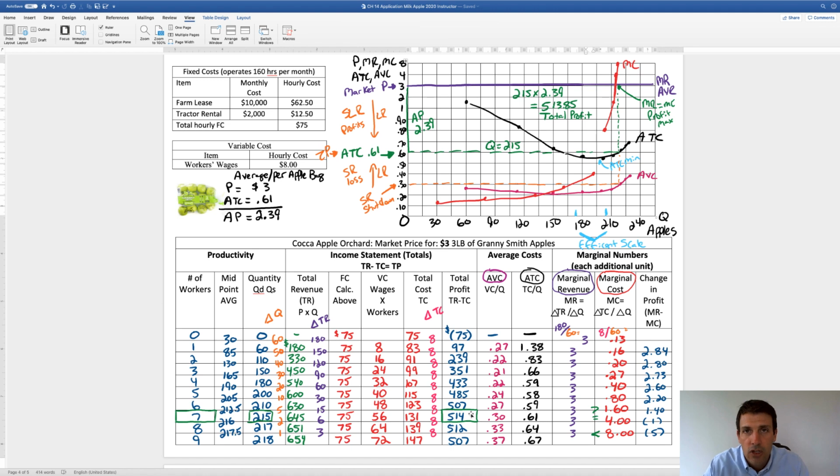It actually matches up. If you get all that correct, it's gratifying, for me at least, that all that worked out. This is a lot of work, a lot of energy to figure out how to maximize these profits, but that's why you get paid the big bucks, get the college degree, and go ahead and be the managers, the VPs, or the CEOs. All right, thank you for watching. Go ahead and complete my Cocca apple business, and then I'm going to set you free, and you're going to be on your own to do your own farm, and good luck.